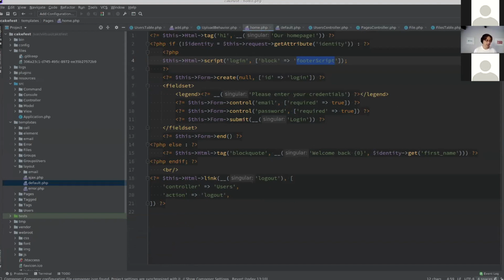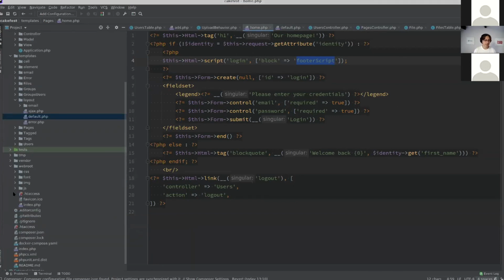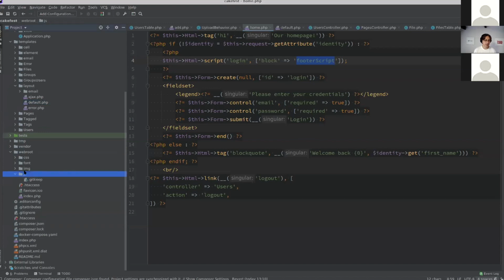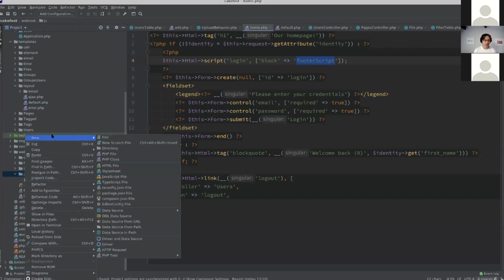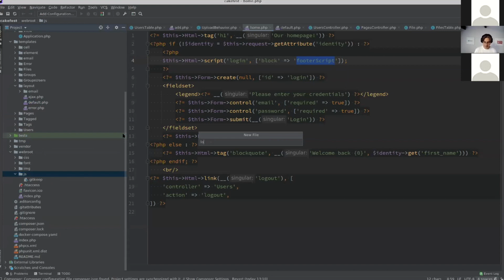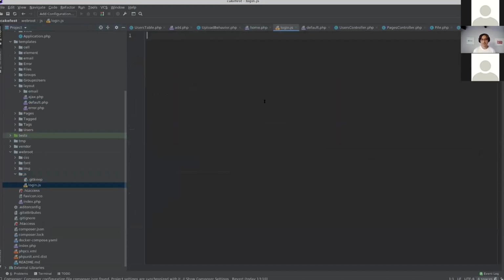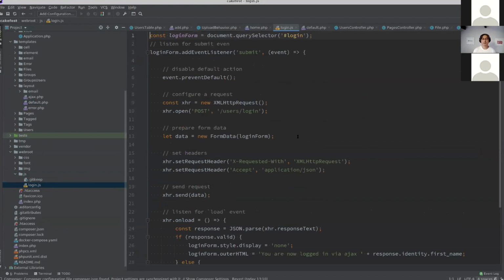I'm going to copy the script from my repo. Okay, login.js. So under webroot, js, I'm going to create a new file, login.js. That's going to be the content. It's plain JavaScript. I'm not using an external library.